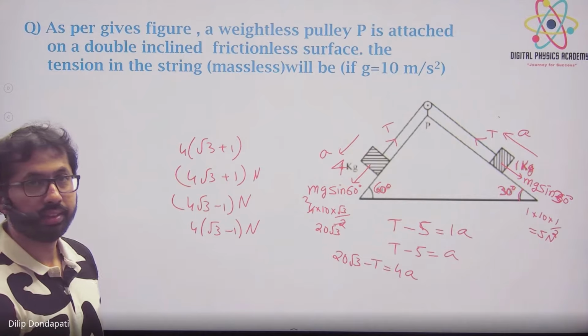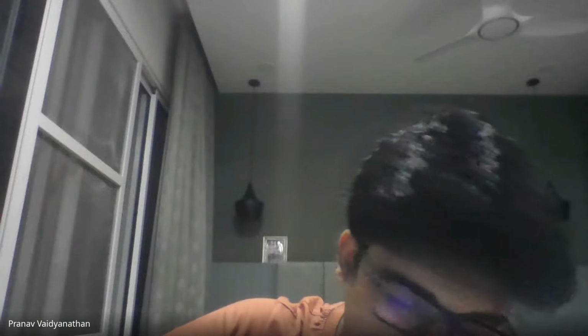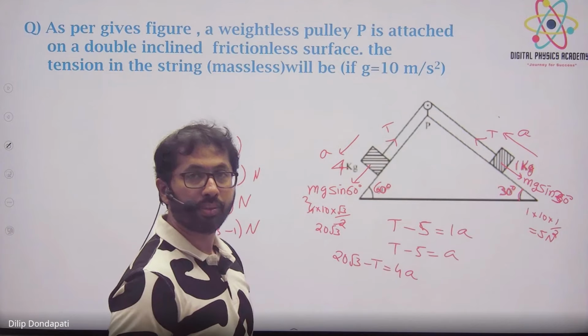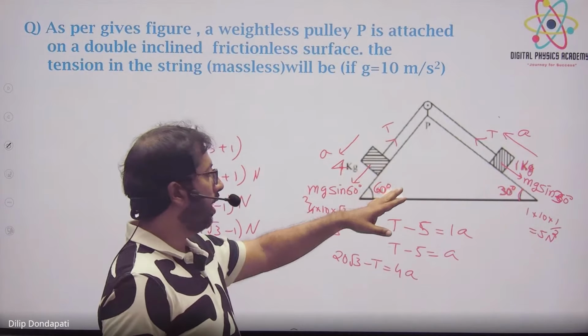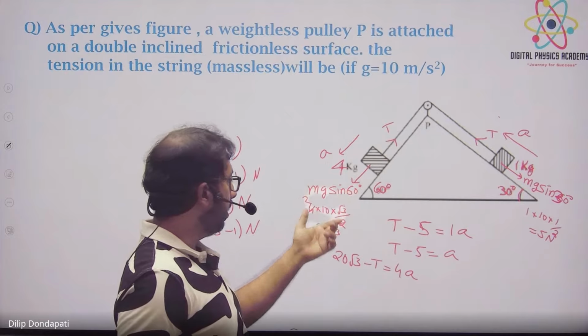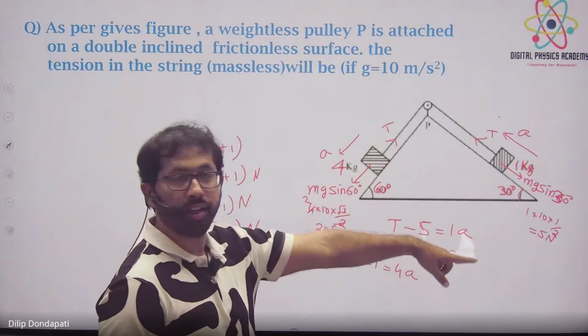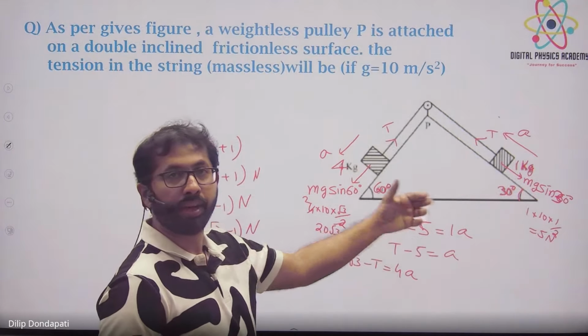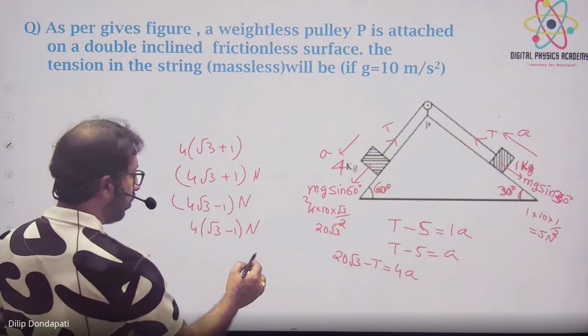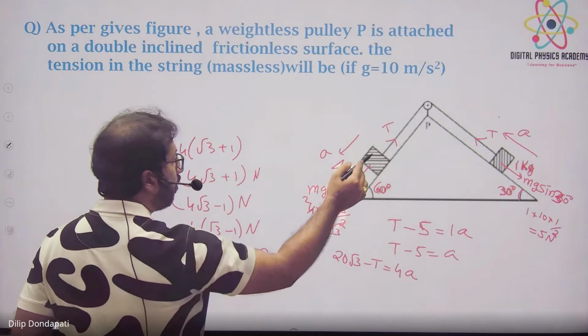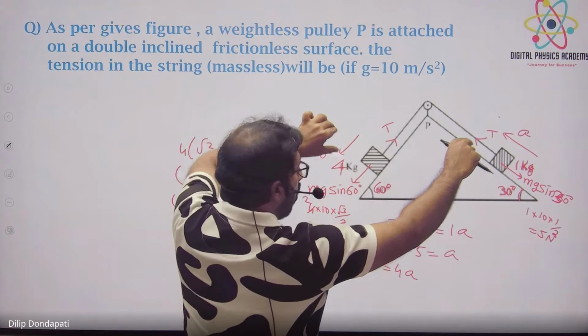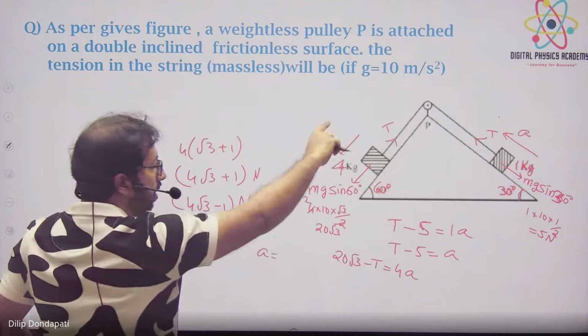कितना है आंसर? So can we use the formula acceleration equals net force by net mass? m2 minus m1 g by m1 plus m2. ओके. नेट फोर्स कौन सा है? 20 root 3 minus 5 by net mass. See, acceleration formula you can use shortcut. If you don't want to do this one, acceleration formula क्या है? Net force by net mass. Net force को देखो मैं ये totally blocks को सीधा लेके आ रहा हूँ. So one system ले रहा हूँ. So what is net force?